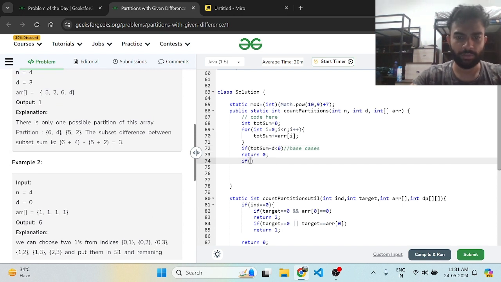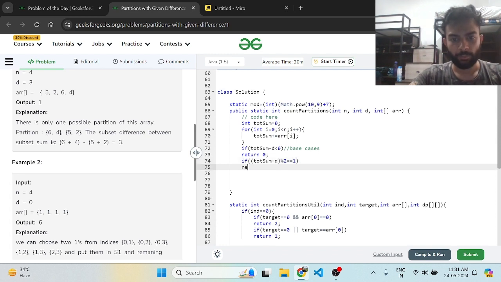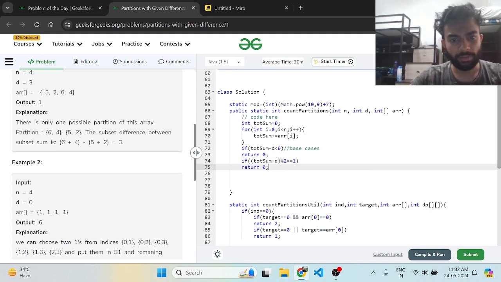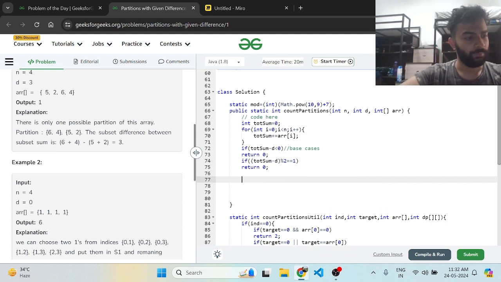Now we are going to check if total sum minus D is even. I already told you that the sum modulus 2 has to be an even number, so if modulus 2 equals to 1, then we will return 0. Once this is done, I will take S2 equals to, I will use this formula.